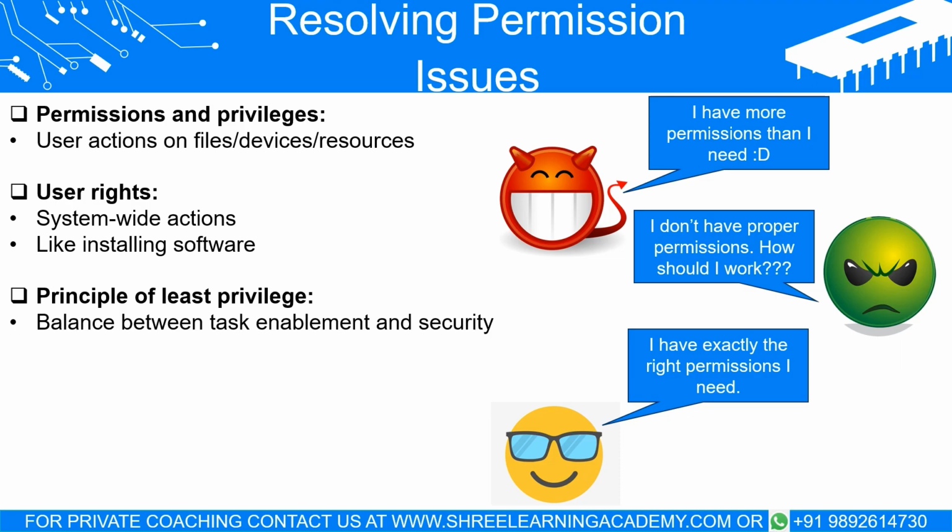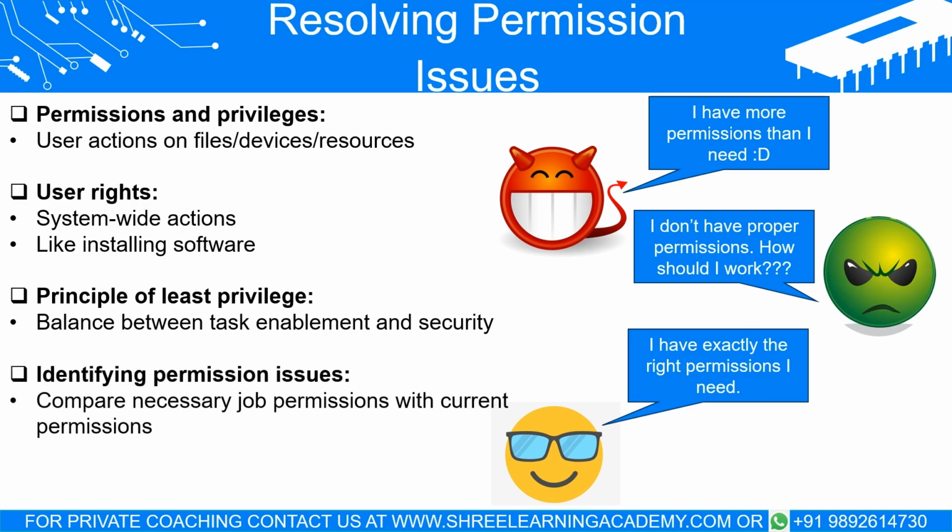Imagine a librarian who needs to catalog books. Giving them the permission to edit book details makes sense, but they probably shouldn't have the ability to delete the entire database. Too much privilege can increase the risk to the organization, like if an employee unintentionally deletes important data or a malicious party gains access to a high privilege account. On the other hand, too little privilege can hamper an employee's ability to complete their task.